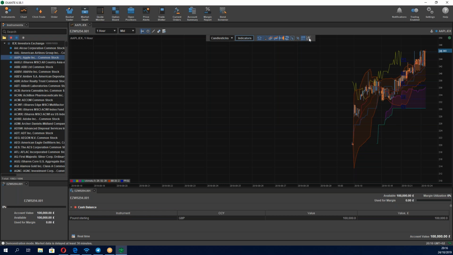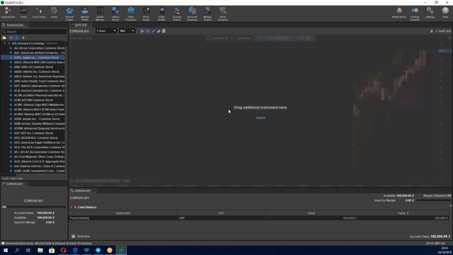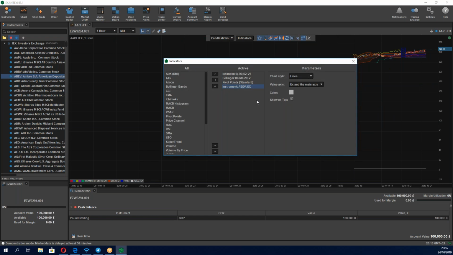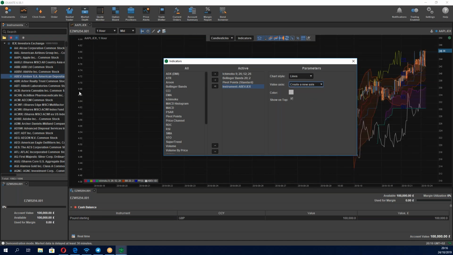That button will allow you to drag an additional instrument there and add it to the chart, and you can see they're very different prices, these two stocks. So we would create a new axis, which you will now see on the left hand side, but you can see the price action relative to one another.